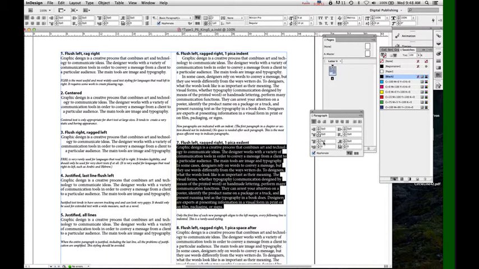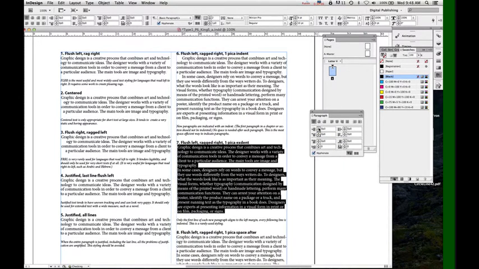So this is a little more unusual. In fact, this is very rarely done, but I'm going to show you how to do it. If we set a left indent for the entire paragraph of 1 pica, so 12 points, and then go to our first line left indent and go backwards, -12.